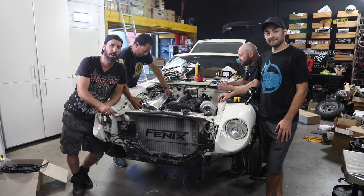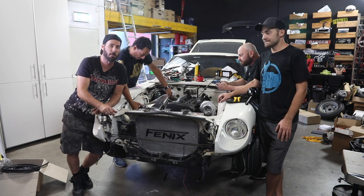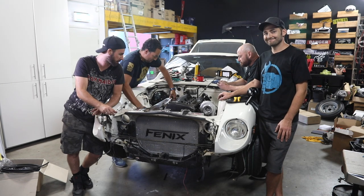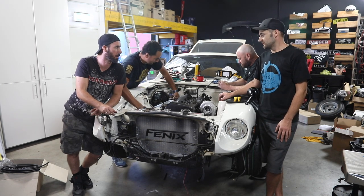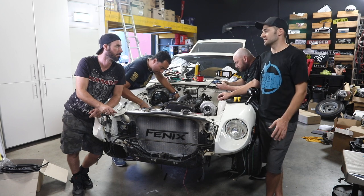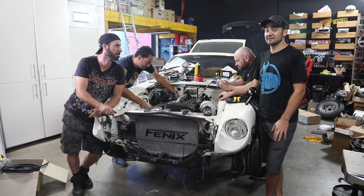And then we've also got to work out whether we're actually going to rebuild the rear drum brakes just so we can drive around and test it, or whether we're going to wait and try and upgrade that rear end. We haven't really decided yet what we're going to do. It's tricky to find it. You've got to sort of mix and match a whole bunch of parts. There's no just one-stop thing that fixes it. That's right. Or if there are, they're not in Australia. We haven't found them yet.